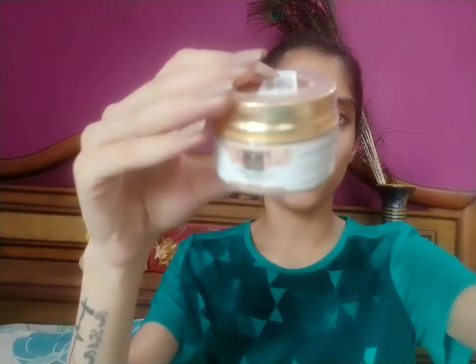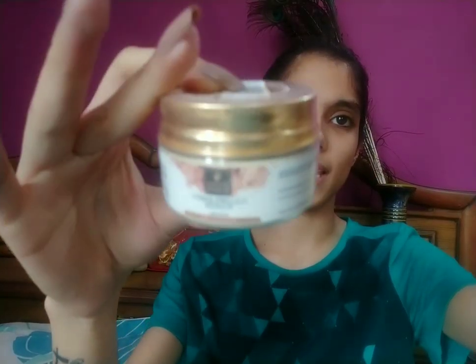Moving on to the fifth product. This is again a new product for me. This is Good Vibes Fuller's Earth Powder. It is 30 grams for ₹115, it's so small. Hope you can clearly see how it looks.